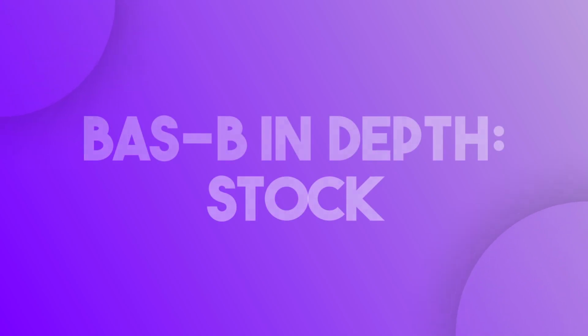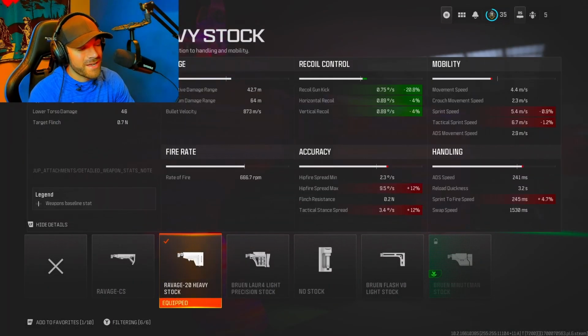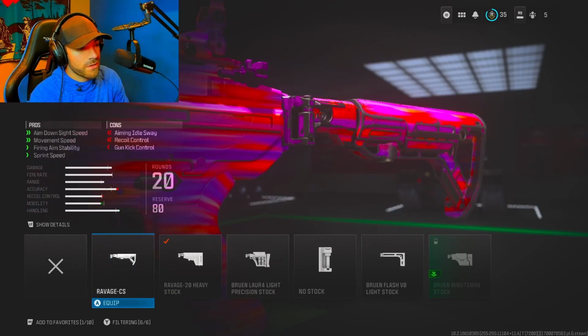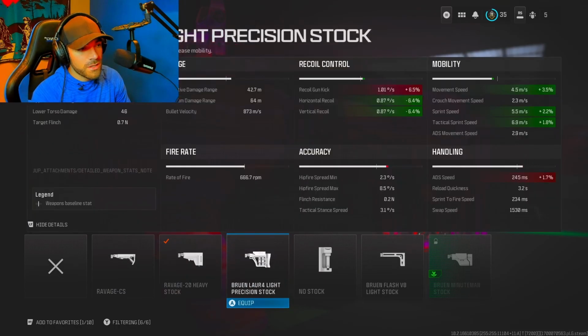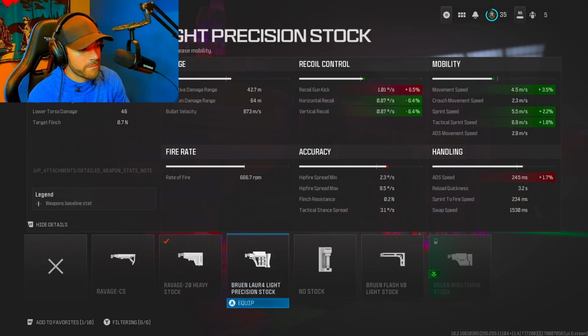And actually, I just took a look at the stocks again, and honestly, I think I love this one. The Ravage 20 is great. We get some awesome recoil control here at the expense of some hip fire, tack stance, a little bit of sprint to fire speed, and sprint speed. I think that's a very good trade-off. The other ones, like the Ravage, we lose too much recoil control there. Let's see, the Bruin one. This one's okay, but I would take the much larger recoil control in comparison, to be honest.